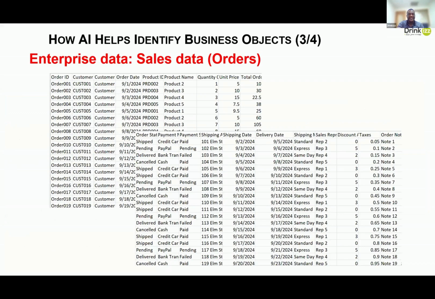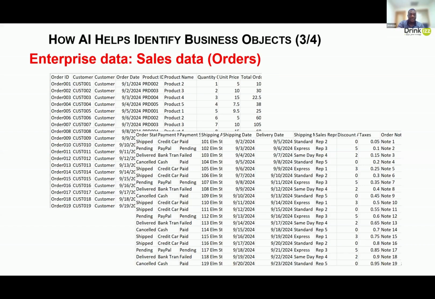By analyzing this data based on our instruction, of course, AI can help identify key business objects such as order, customer, product, payment, and shipping. Each of these business objects plays an important role in business process, and understanding their relationships and attributes helps improve the overall management of the business.